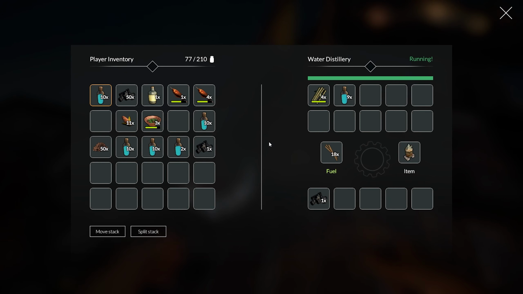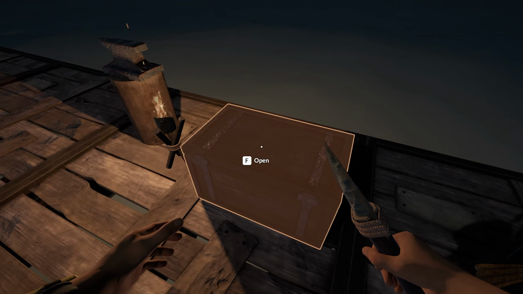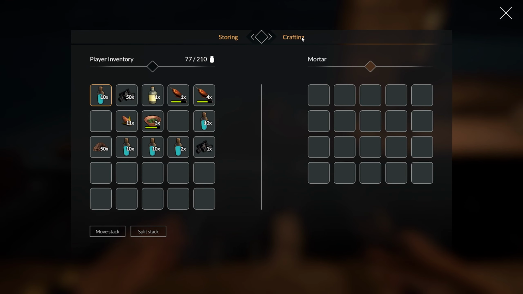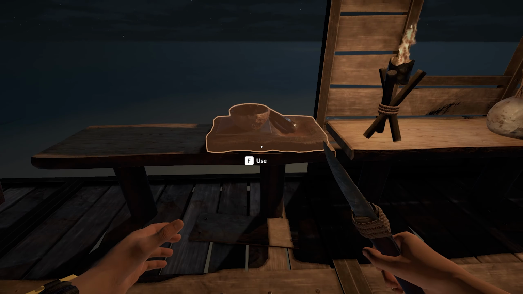All right, so we're gonna let this cook up, and we're gonna let it cook all these sticks. Hopefully it will. But we're gonna need the charcoal anyway. And we have a new goal. We can now make dynamite. So we need the dynamite to open the containers down below. We can blast them open and raid whatever's inside. And I also want to get red coral, purple coral, and some more plastic to make some of these, of course. That's gonna be awesome.